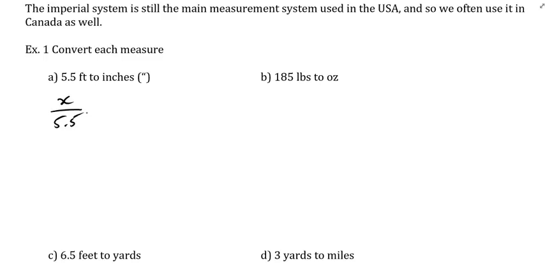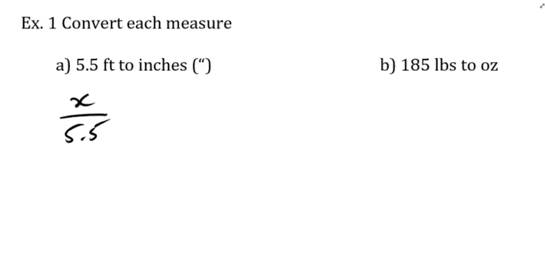Hold on. Remember, when we do a proportion, you want to copy this down. We did these earlier, right? We always try to put x on top, so we're going to start with that. You have to understand what you're trying to find. You're trying to find the number of inches. We use 2 tick marks for inches and 1 tick mark for feet, or you can say feet. So that's my x.